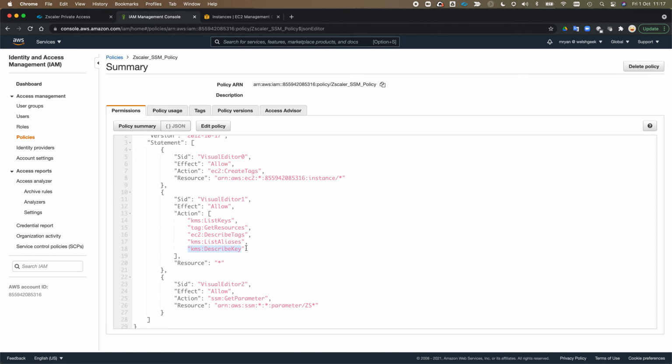So we've got all the necessary permissions, and you want to be as tight as possible on these permissions to say, okay, so it can read the specific parameters from the systems manager store. It can get the KMS keys to decrypt them, and it has the ability to read and write the tags on the EC2 instances, which was what the script was doing. And that is it. That is all we want to do with that IAM role.